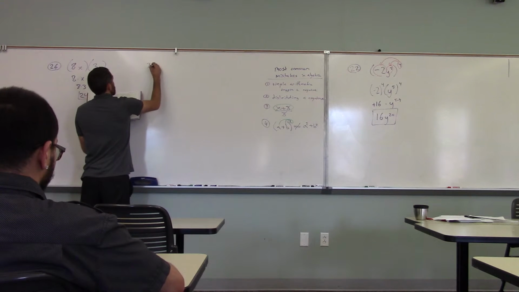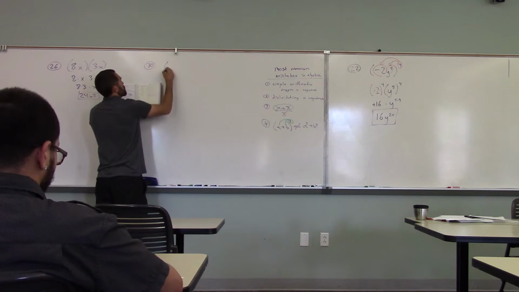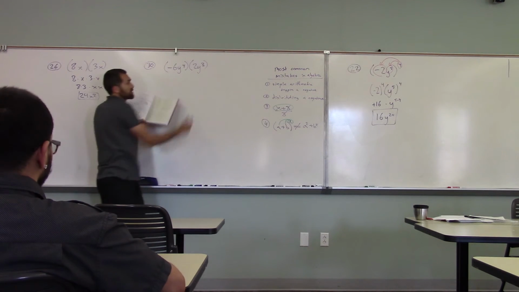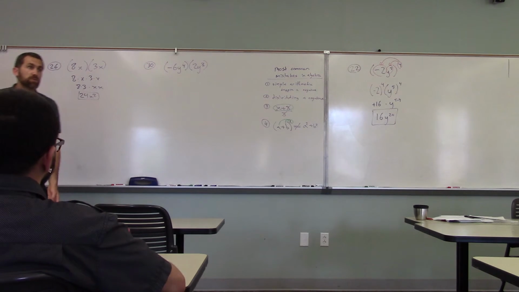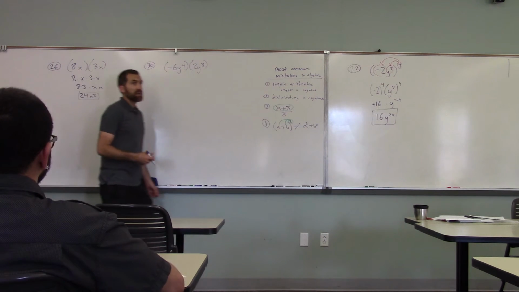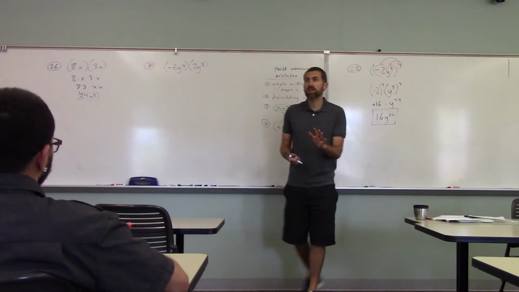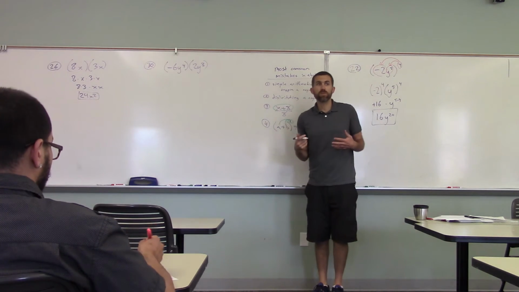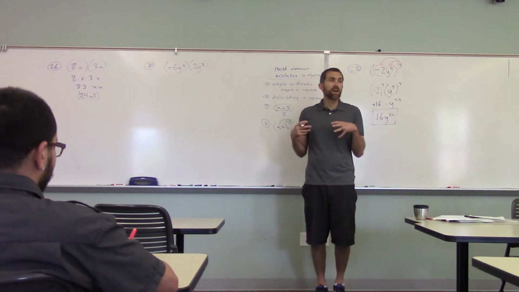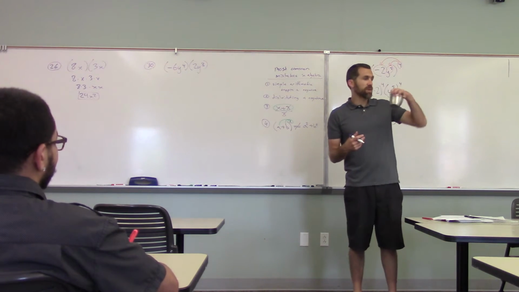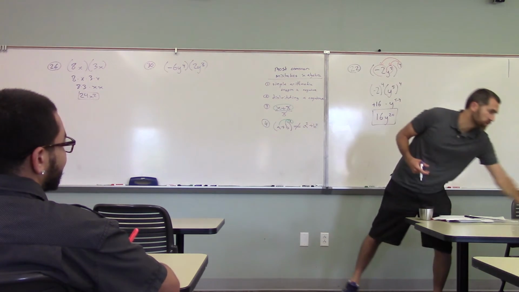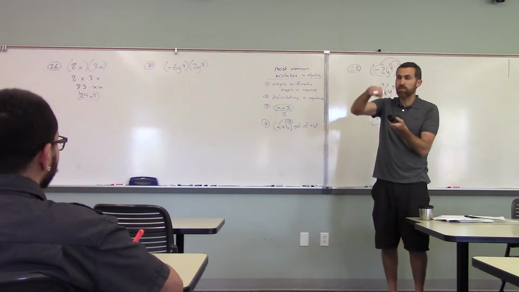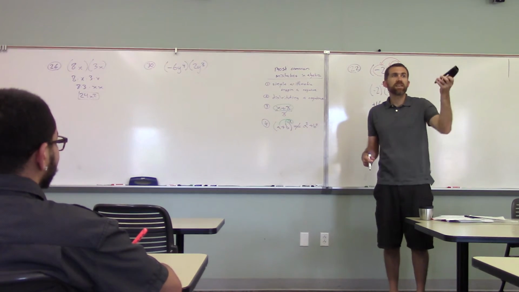So let's see, 30 is another example where now they're not like terms. So you have negative 6y to the fourth and 2y to the third. So these aren't like terms. So you could not add or subtract them together and say I've got 2 blue cars plus 5 blue cars is 7 blue cars. But imagine multiplication and division like super glue. I could super glue anything to anything else. I could super glue this lid to the wall. I could super glue this stapler to the projector, right? They don't have anything in common, but I could take a bunch of super glue and just stick it to anything. That's what multiplication is.